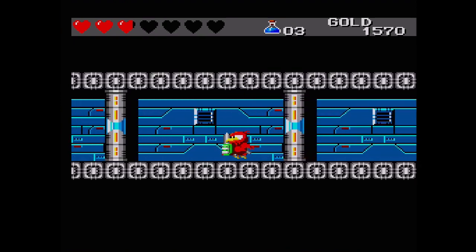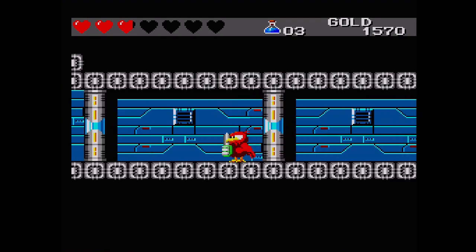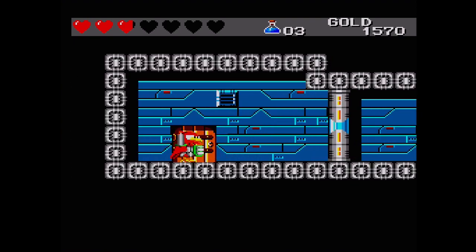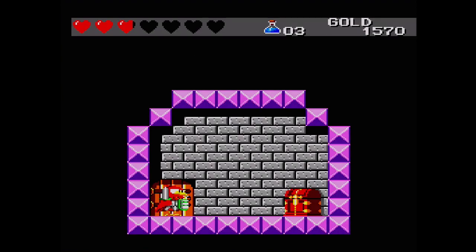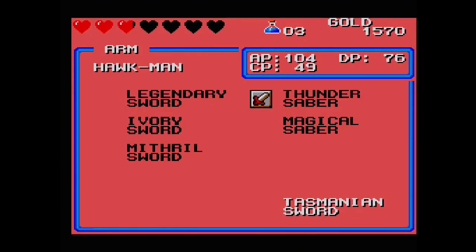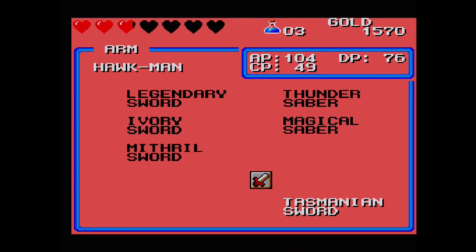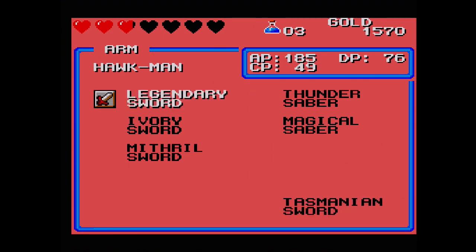Now we're going back to the beginning where we fought the first dragon. Beautiful. Okay, this has got to be a good one. This late in the game? Ooh, legendary sword. Best sword that you can get. That one was the ultimate, wasn't it? Yeah. In all the Wonder Boys, legendary stuff is the best you can get. Oh, fantastic.